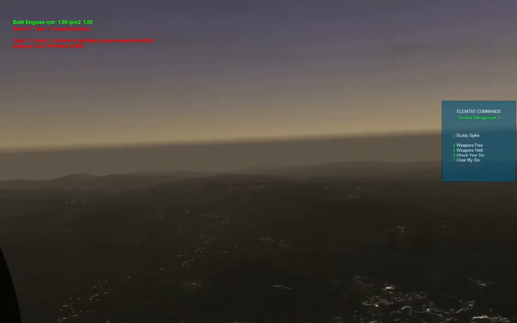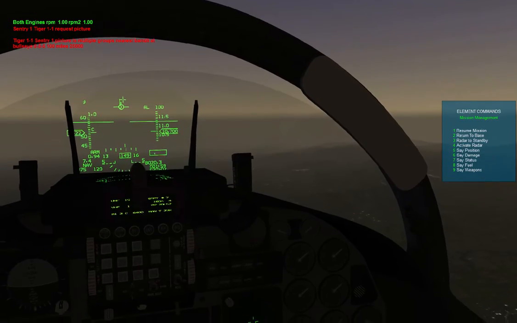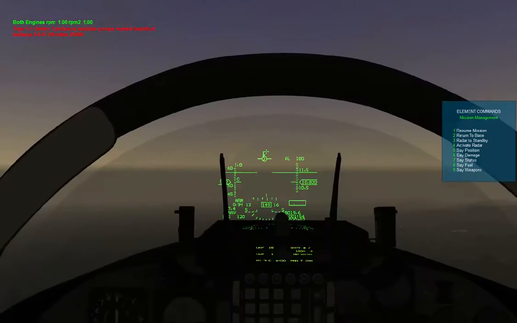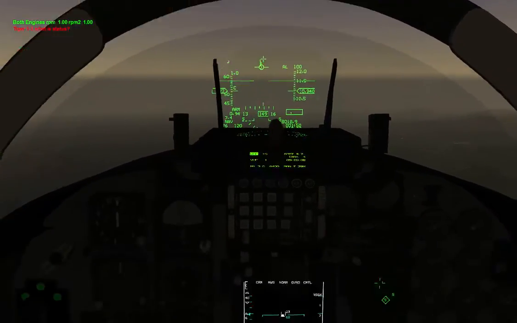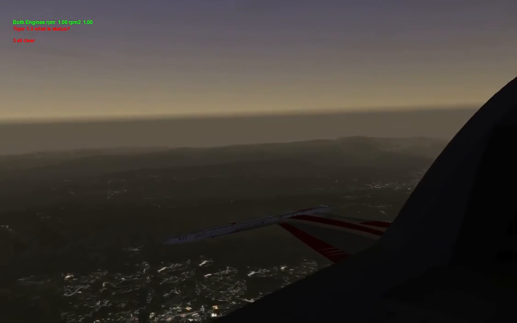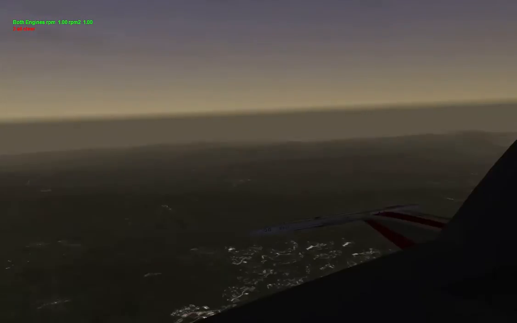Sentry 1, Tiger 1-1. Request picture. Tiger 1-1, Sentry 1. Picture is multiple groups. Nearest bandit at bullseye 055, 100 miles, 25,000. Tiger 1-3, what is status? 3, all clear. No 4, huh?